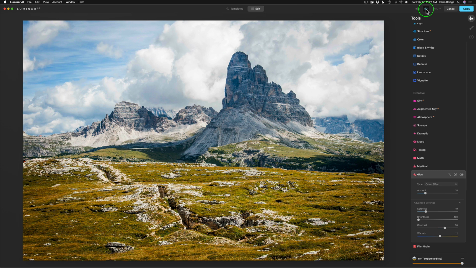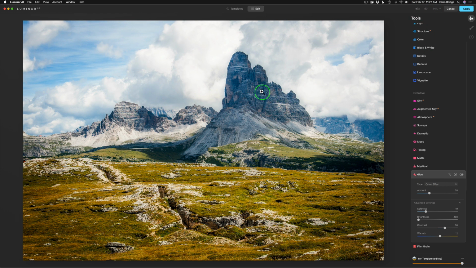Left click with your mouse and hold it down. There's the before, and here's the after. So again, the before, and there's the after. I might want to give it a little bit more glow. Something, I think somewhere right around there. So here again, here's the before and here's the after.